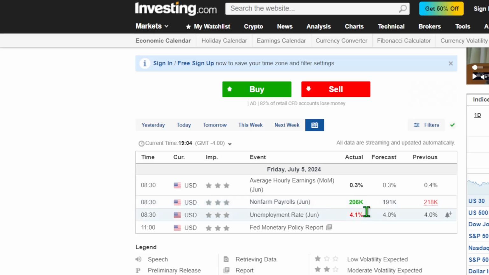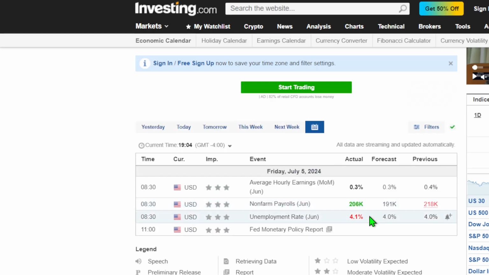We had the unemployment rate that came out higher than expected. And then we had average hourly earnings that came in as expected. With numbers like this, it's hard to guess exactly what the market's going to do. But I incorrectly guessed that the market wouldn't like that higher unemployment number because it's a recessionary indicator. In hindsight, the market was keeping the Fed's dual mandate of low inflation and maximum employment in mind, and they figured that this was a sign that the Fed might cut interest rates sooner rather than later.